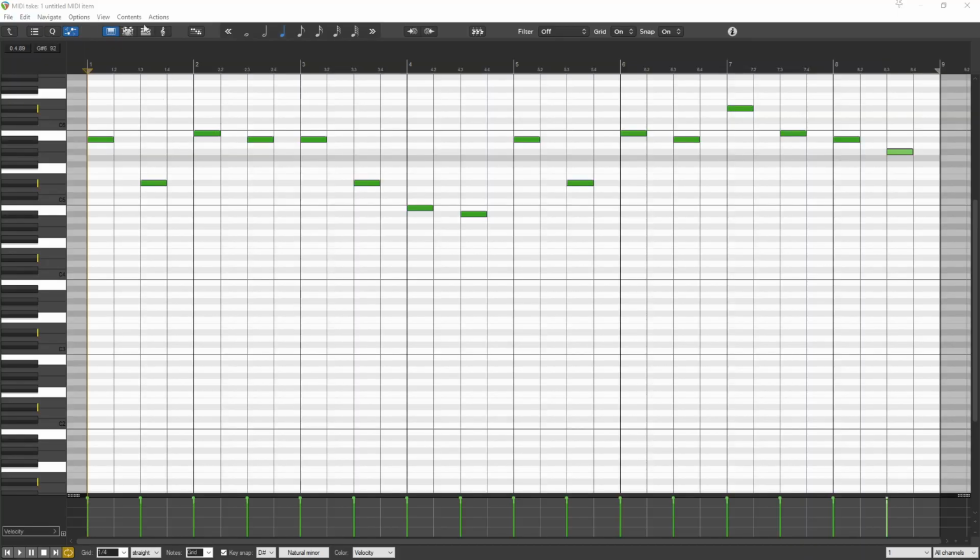So the general idea of making a simple 8-bar melody is to get the main pattern and use it somewhere else. So the first and the third pattern right here are the same. Here is something different, here is something different. It could be different. Remember, this is not a rule. You can create a completely different variation.